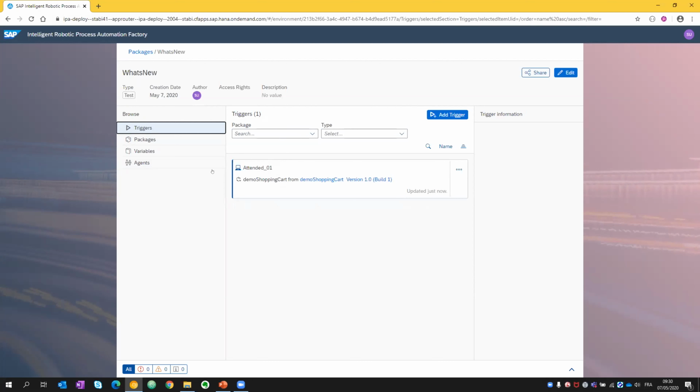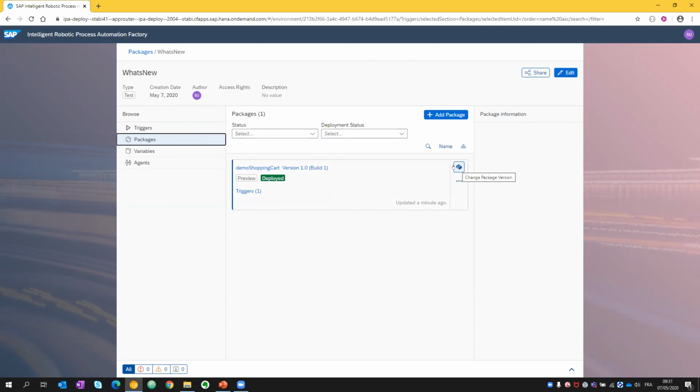That's basically the key concept. So a couple of things which are important too. So we saw the wizard, but we also added the change package version. The change package version was available for a few releases in the product, but some customers were not fully familiar with this feature.